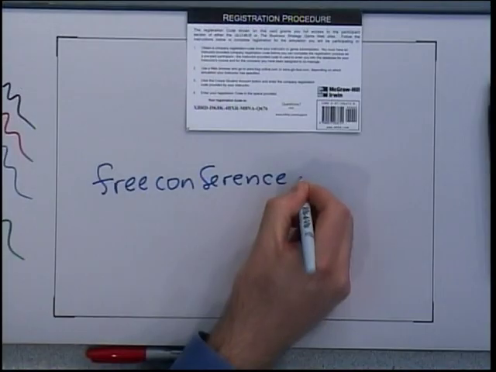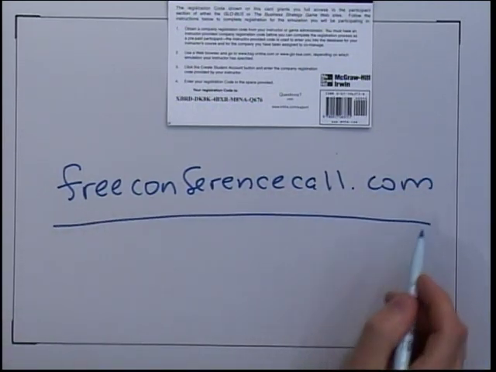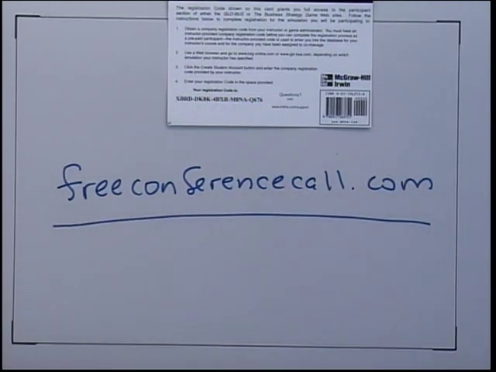If you go to the website freeconferencecall.com, you can sign up for a free service and it will provide you with a number that you can use in the United States and Canada, and some information about a passcode. So anytime you want to have a call, let's say you have 2 or 3 people together, you can use this service. You need to pay for your cell phone minutes, obviously.